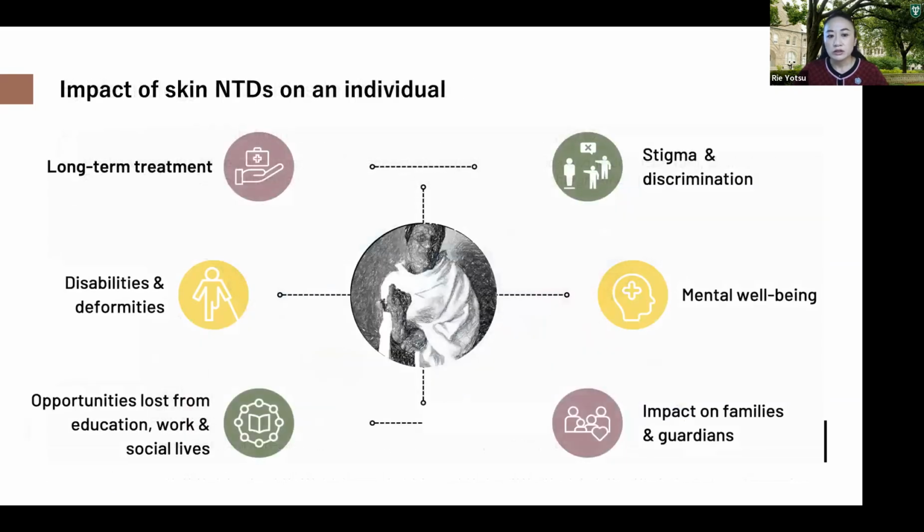The impact of SkinNTDs on an individual is that it's a very long-term disease that requires long-term treatment and management, and many of the diseases need to be identified individually and given treatment. Also, many of the diseases lead to disabilities and deformities. This is showing the leprosy deformities in the center, which will deprive one of opportunities from education, work, and social life. You can imagine how that can impact the individual. Many of these things are shared by all SkinNTDs.